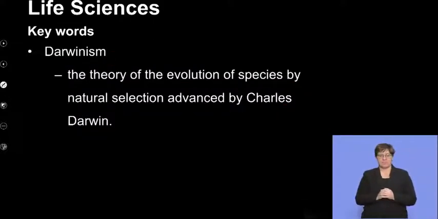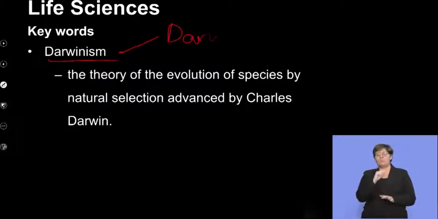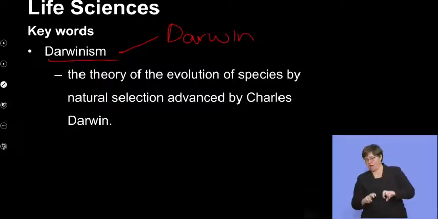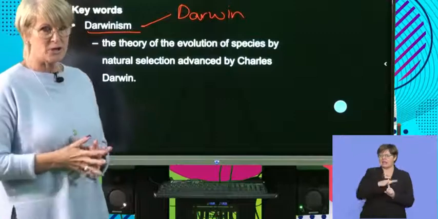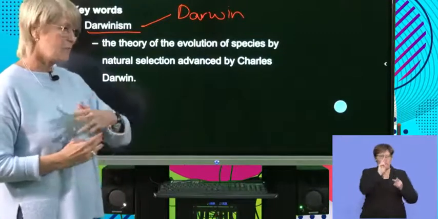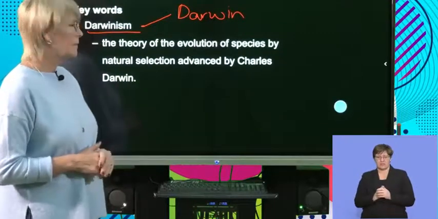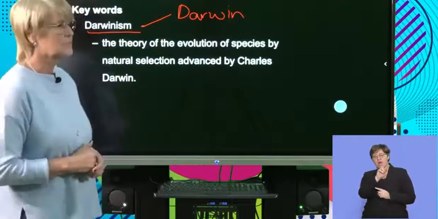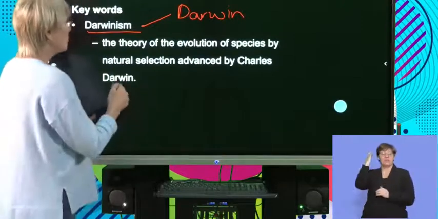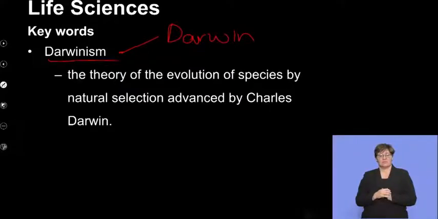All right, and then the next concept we're going to look at is Darwinism, and that's named after Charles Darwin, who was quite famous for his studies in the Galapagos Islands and actually all around the world. He traveled around on a ship and he traveled all over the world making observations, and he came up with a theory where species evolve, or evolution takes place, through what he called natural selection.